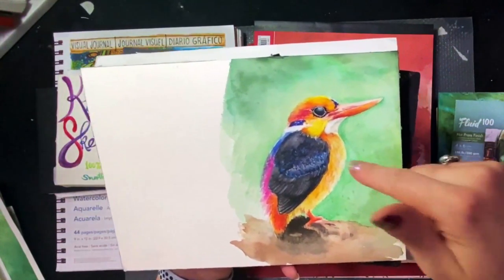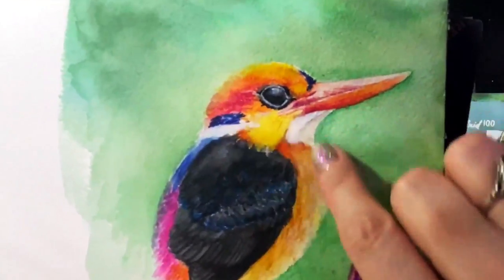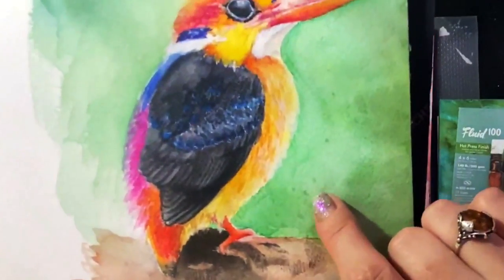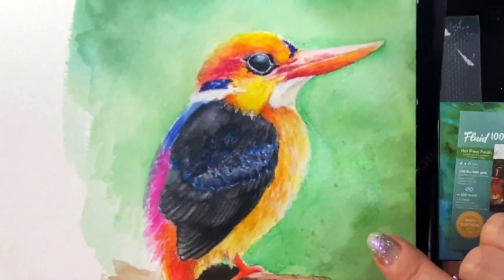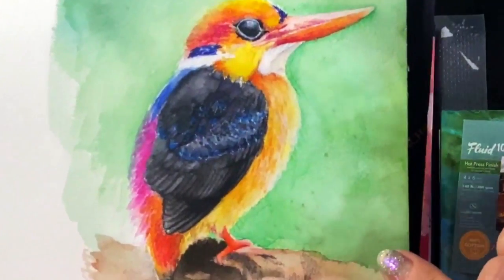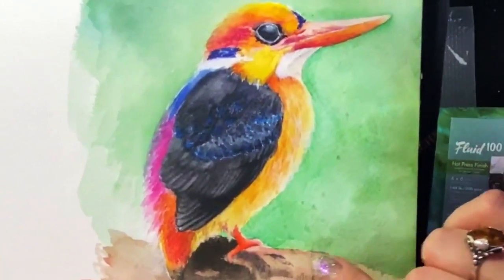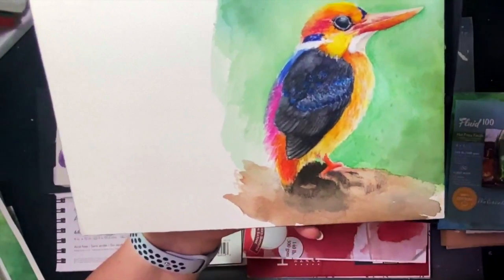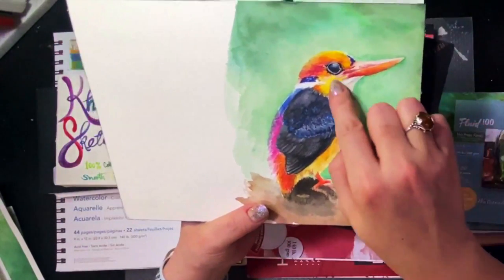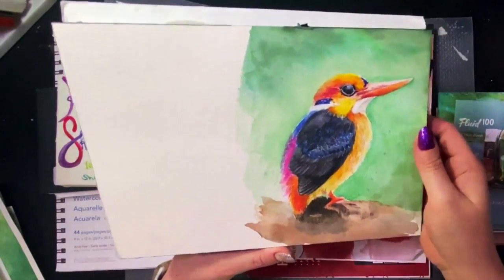Paper durability: it's pretty durable. I can get a lot of detail in this paper — it's cold press, so not as much as hot press, but a fair amount for cold press. The colors are bright. When I do have a problem with weird absorption issues — like these little dots — that's probably a sizing issue, but this block has been sitting in storage through summers in the hundreds degrees. I don't blame Arches for this. I'd paint it and buy it again. I could lift pigment, no problem. Being a block, it'll take a lot of water before it starts to lift. Overall it was pretty good; I was able to get fair enough detail and it was really fun painting on this paper. Would I get Arches again? Absolutely, heck yes.